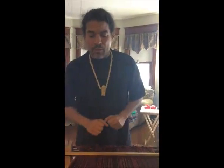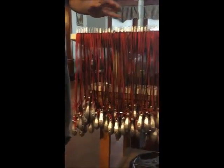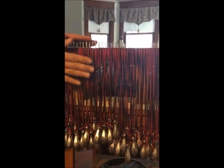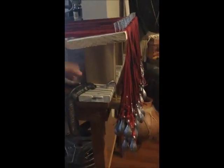Now, because this is such a big project, I did a few things differently that I wanted to touch upon. One of the first things was, I did mention that the 3 ounces for each of these cards comes out to about 38 pounds. I was a little concerned that that was going to be a lot of weight torquing this setup. So I put a C-clamp on either side. Normally I don't do this, but because there's so much weight, I put the C-clamp, one on this side, one on the other side.